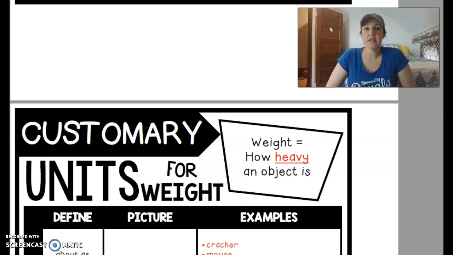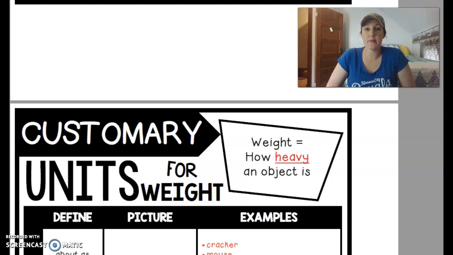So we're going to go over this together, but when we get done, you might want to go and try to find these objects in your house so that you can feel them and see how much they weigh, so you can better understand the difference. If we were in the classroom, I probably would have brought all of these objects in and shown you, and I would have let you hold them and feel the difference of the things that you could touch.